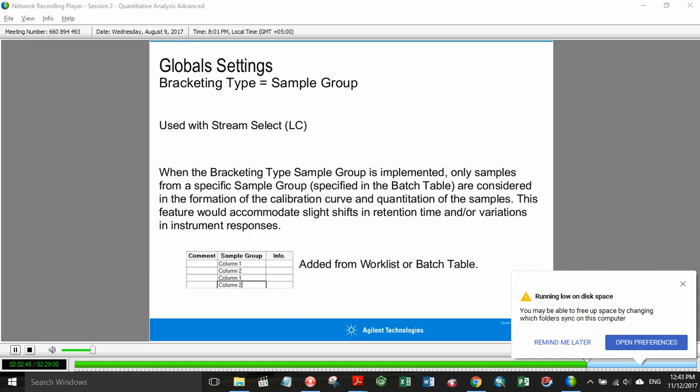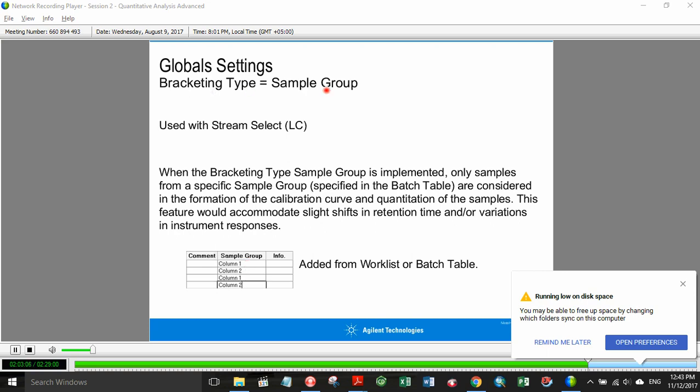What winds up happening is these retention times have varied a little between columns, and there's no way we're going to be able to change that. So in our work list or batch table, we bring up the sample group, and this one was run on column 1, column 2, column 1, column 2.